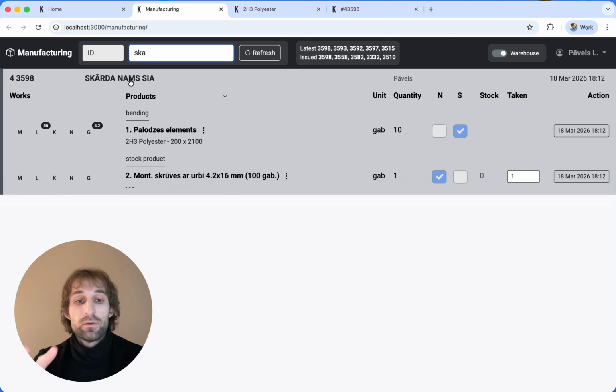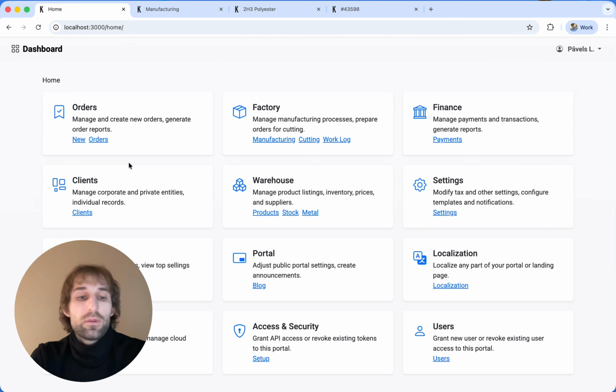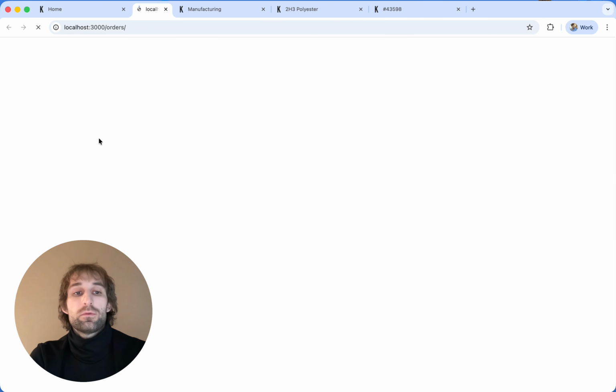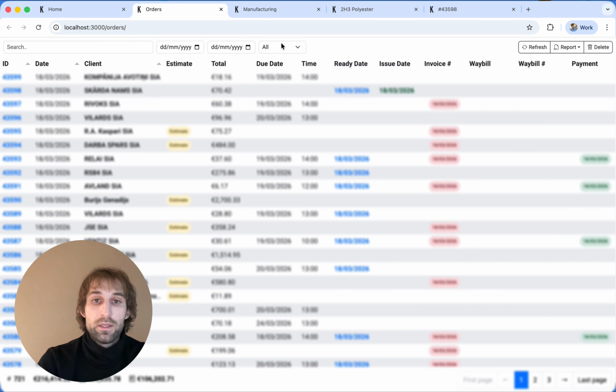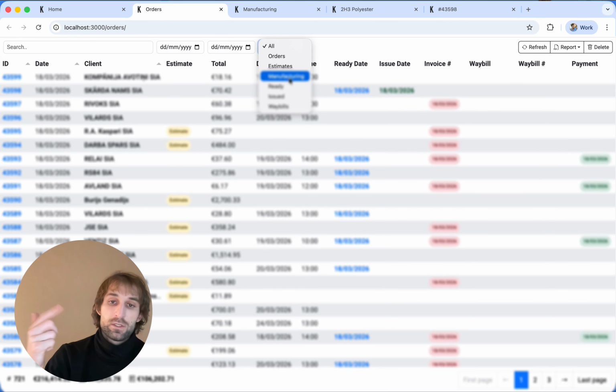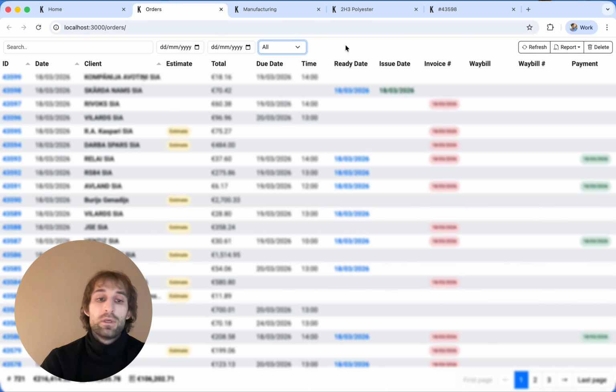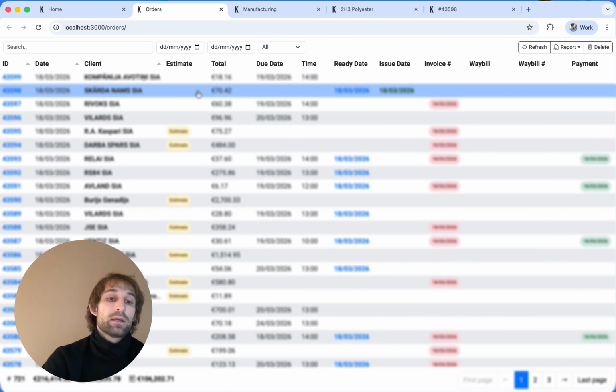So this journal is updated in real time. Whenever there's a change, it reflects this change, and new orders come in and dispatched orders are leaving this journal. For historical order tracking, there is a different orders log where I can find my client, I can check by status whether the order was manufactured, is ready, is issued, does it have any printed invoices or waybills, and I can always refer back to that in time.